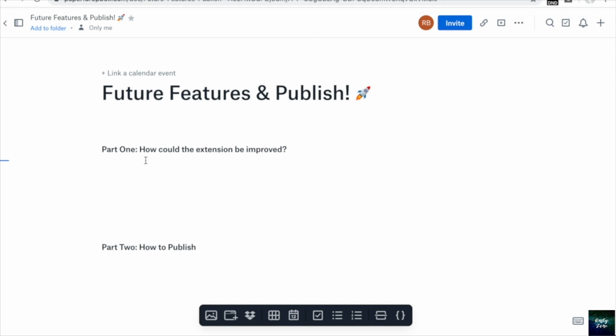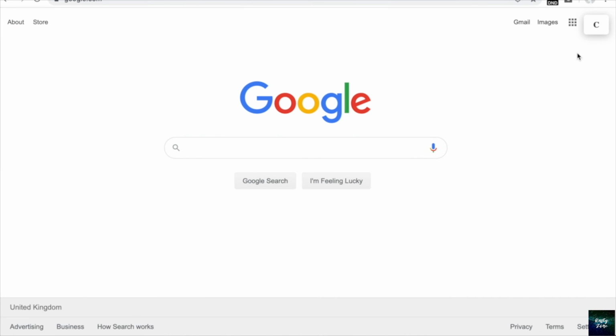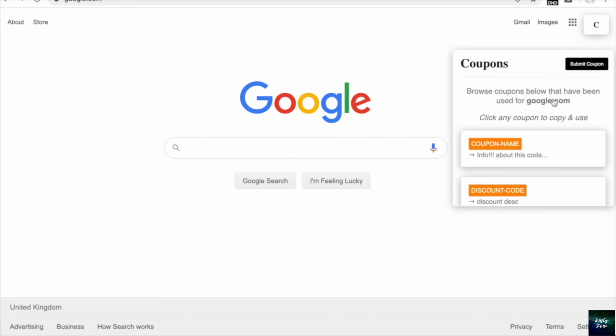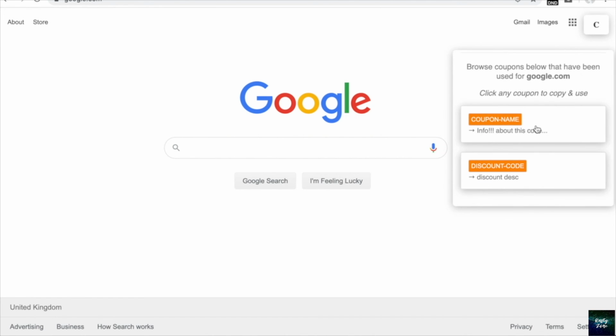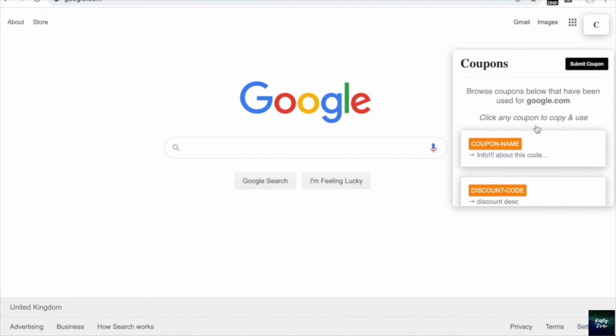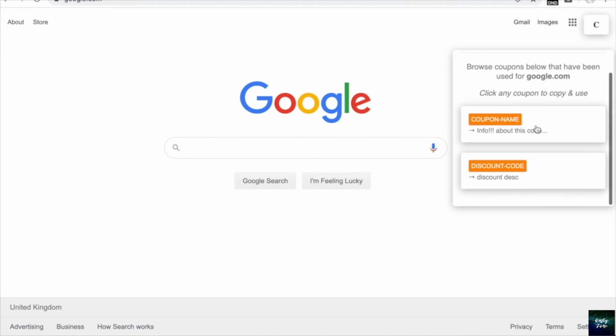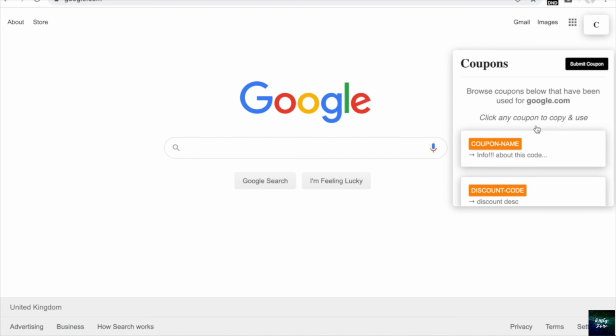So let's have a quick look at our extension here. So this is what we've built. We have our button up here and it opens this overlay. Now the first thing that stands out to me is that the design of this is very, very basic. So the first thing I would suggest you look into, and maybe look at websites like dribbble.com where you can find good design inspiration, is different ways you could tweak this starting point to add your own unique flavor to this extension and change the design and the display of this a little bit.